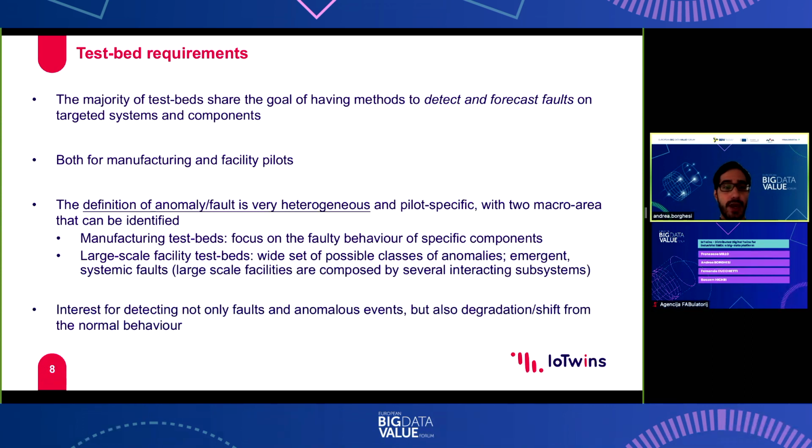The idea was that we identified the most used and most required needs from the different partners. And one thing that came up a lot of the time was the capability to detect and to realize when a component is going to break. For example, if I have a wind turbine, I want to know, looking at the vibration that my wind turbine generates on my engine and my retractor, if the component is going to break. The same can be done also in a large scale system and so on.